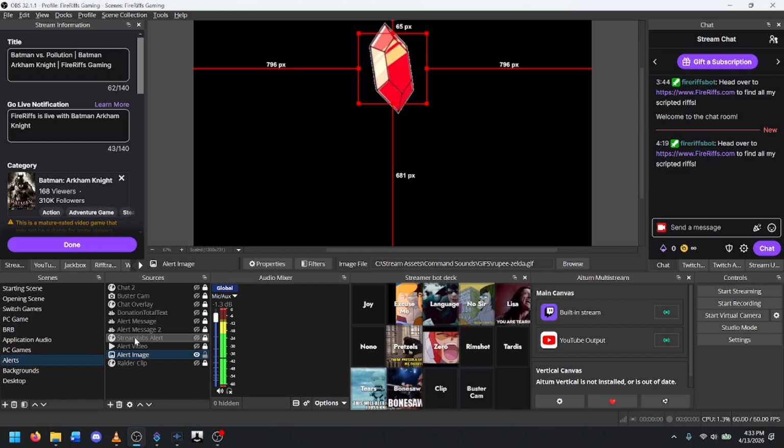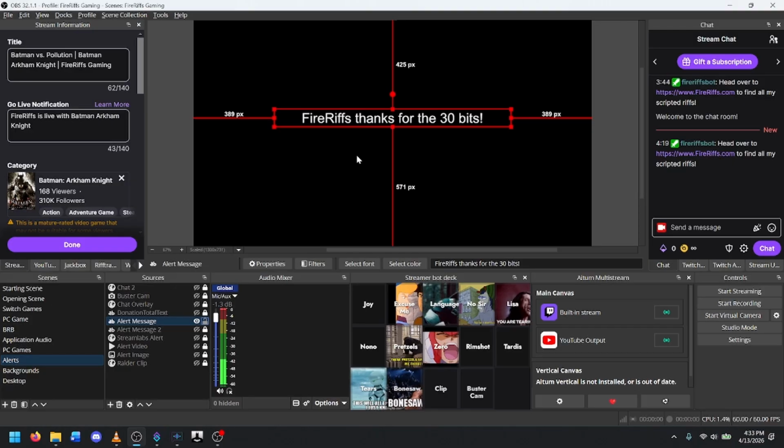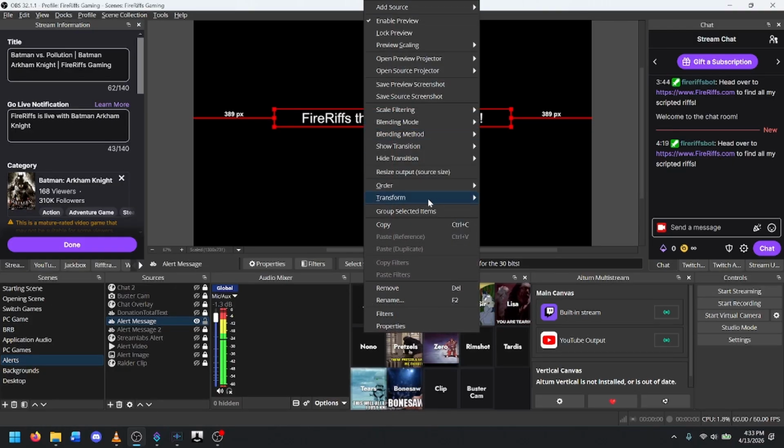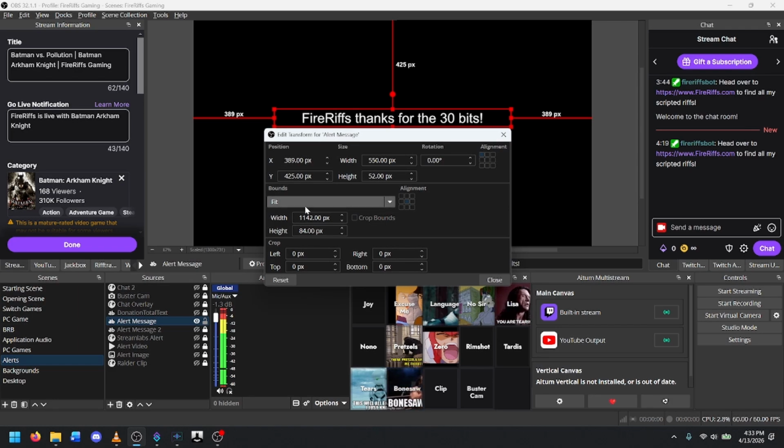Okay, and then we have our message boxes. I'm gonna hide that for now. Our alert message. And if you go into transformation and transform and edit transform, this we're gonna do fit. So again, this is so it stays in the same place, because otherwise it's kind of hard to explain. If you play around with it, you'll see if you don't set things right in your transform, text is going to bounce all over the place.